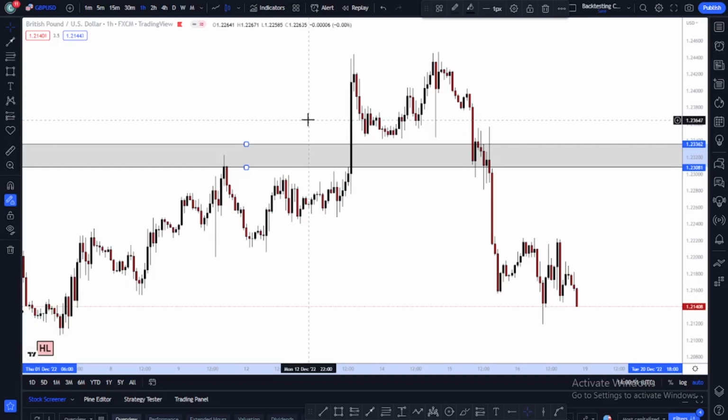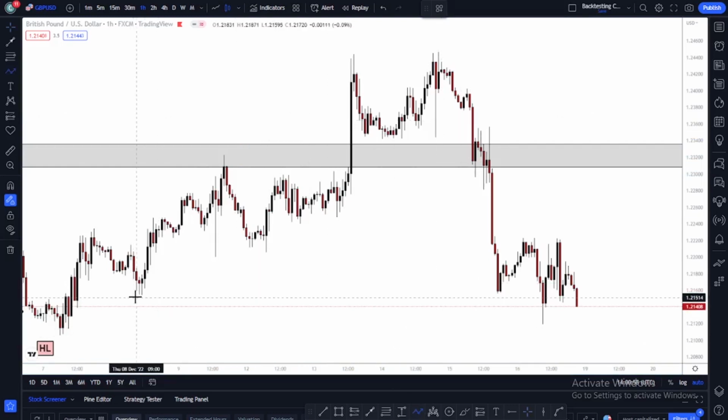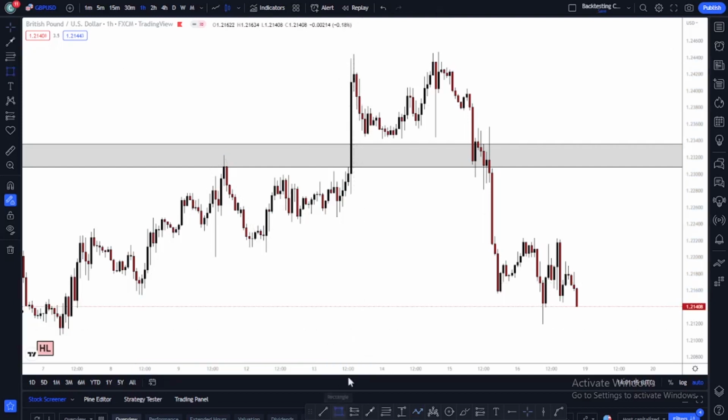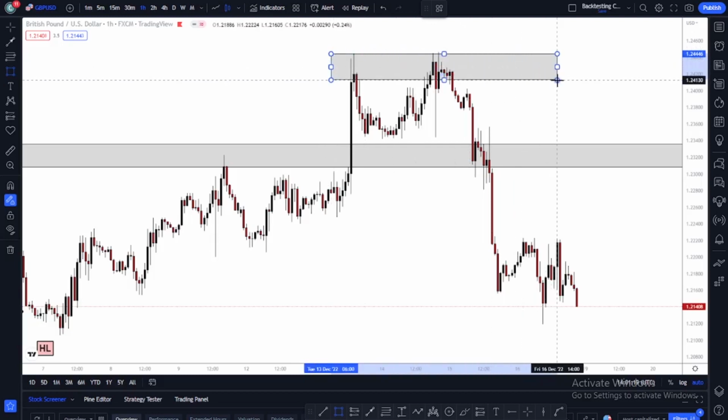Okay, so after I came to my H1 time frame, what did I do? Or what do I realize? I realized this was our last higher low price created before it broke above its previous higher high and created this new higher high. Okay, so when price created this high, what did I do? All what I did was to mark this high with my rectangle tool.